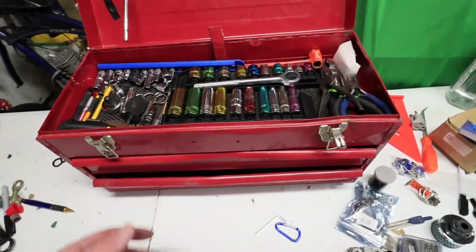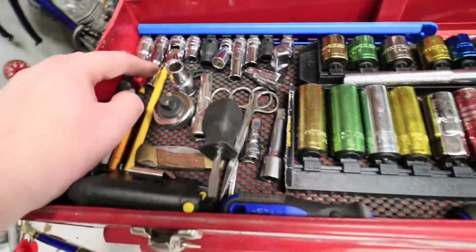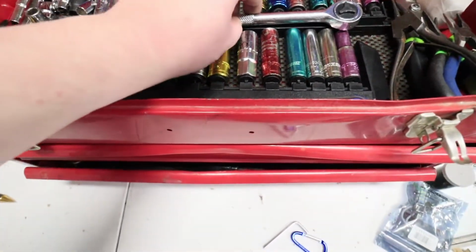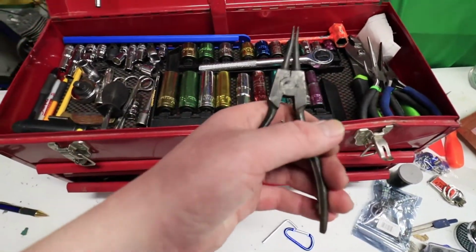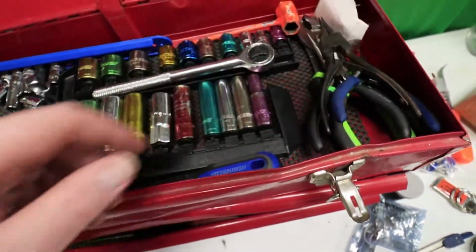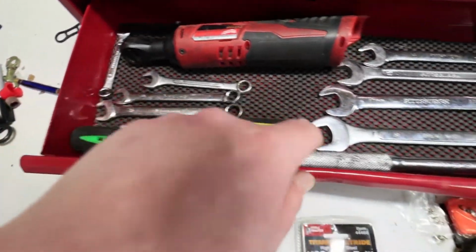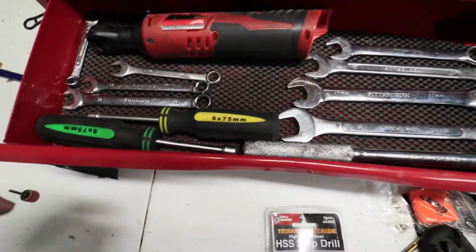Anyways, so quick little overview, I have a cool little 10 millimeter kit off of eBay, I think. It's always good to have some 10s laying around because you already know the deal. So I got my two complete Harbor Freight socket sets here. A couple random tools, like this guy is good for getting snap rings off. And then you just got a basic assortment of pliers and whatever those things are called. And I got pretty much all you need for wrenches working on Hondas. Start off with the 8, work your way all the way up to a 19: 8, 10, 12, 14, 17, 19. Pretty much all you need.